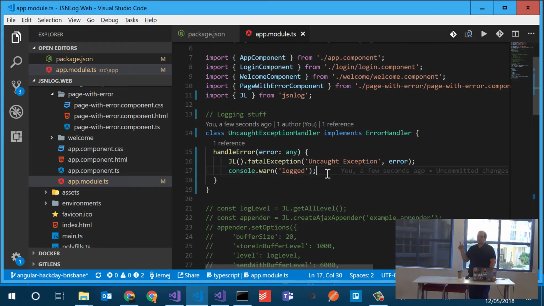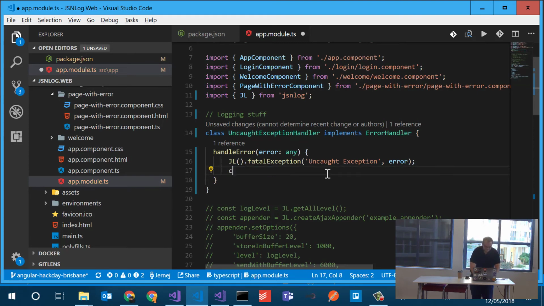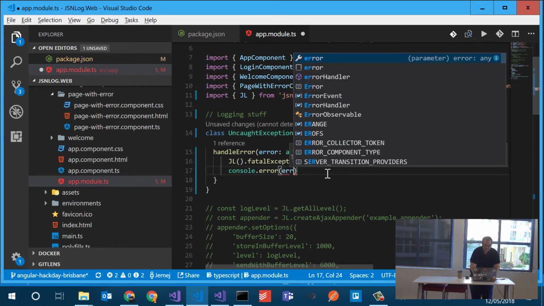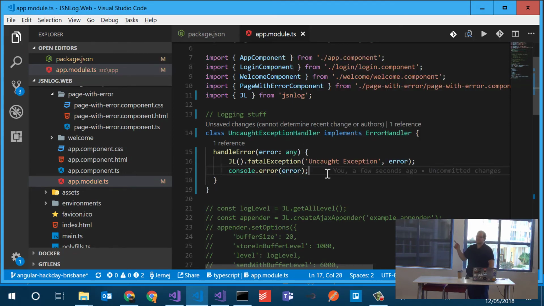Now, one of the things you should know is some people will do console.warn in the examples of how to use this. Some will do throw error. Don't listen to them. Use console.error. That will do the right thing, because console.warn will just overwrite whatever you had, so in your Chrome you won't see the error.